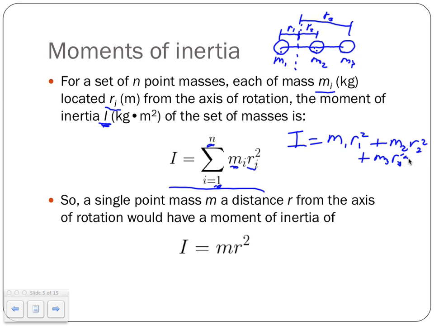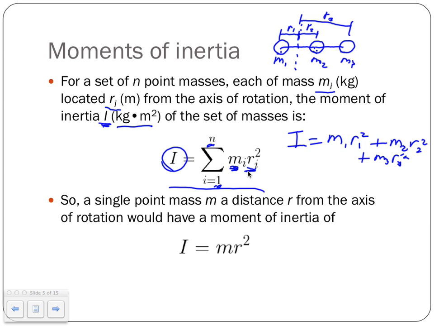However many point masses you have, you can basically take the mass times the distance from the rotation axis squared and sum all those up, and that'll give you the moment of inertia. And so capitalized I, moment of inertia, as we said, has units of kilogram times meter squared, which makes sense because mass is in kilograms and radius is in meters and it's squared. So that's overall how this would work for calculating moment of inertia for point masses.